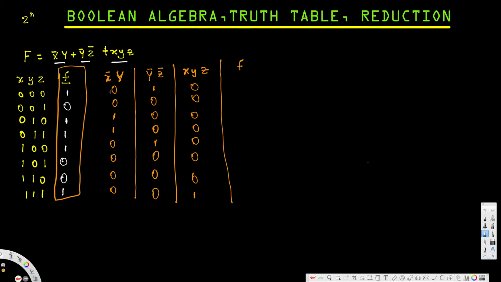Now from this one we are going to do it. In an OR gate we need just a 1 in order to get 1. So if we have 1 right here, the output is 1, and if all of them are 0, the output is 0. Here you can compare this one and this one, right? Before we did the shortcut way and got the same answer, but this is the longer method.